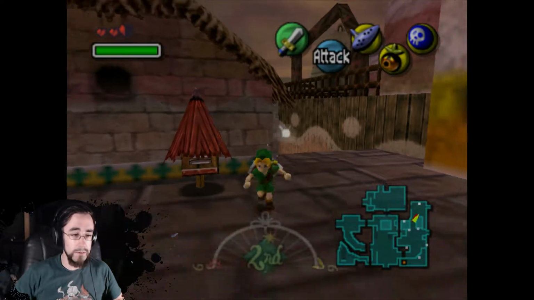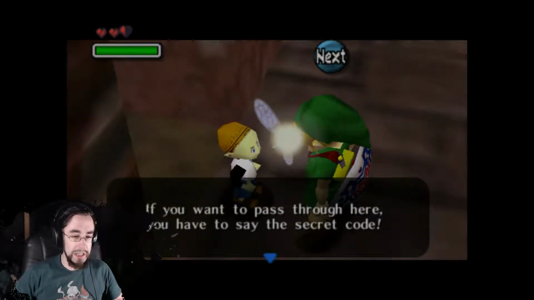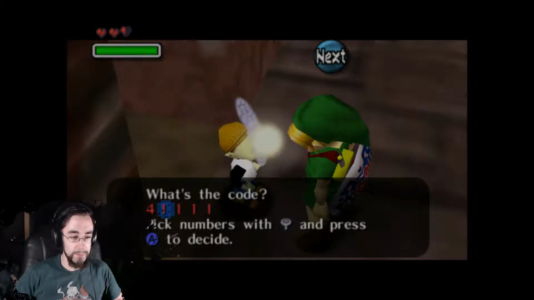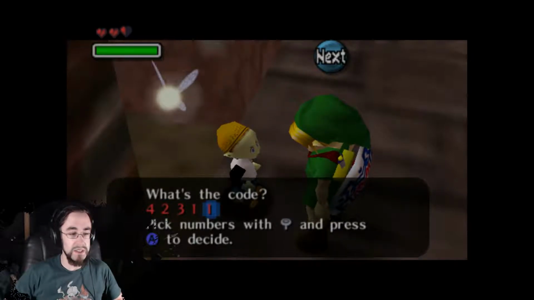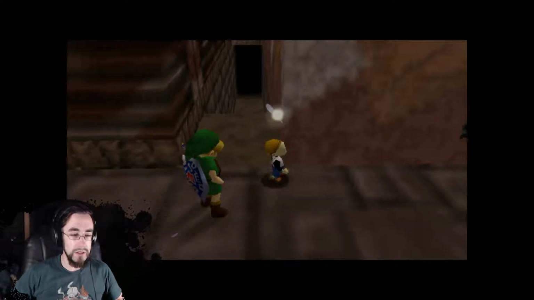Okay, let's go over here and talk to the bomber guy. If you want to pass through here, you gotta say the secret code. What's the secret code? I kind of remembered his voice from the previous episodes that I gave him. There we go. That's right. If you know the code, you're a member, right? Okay, here you go.